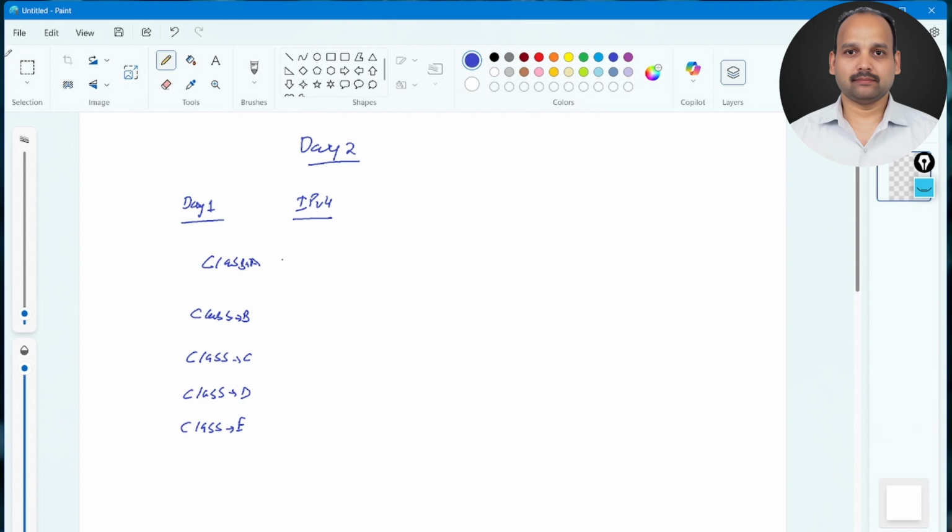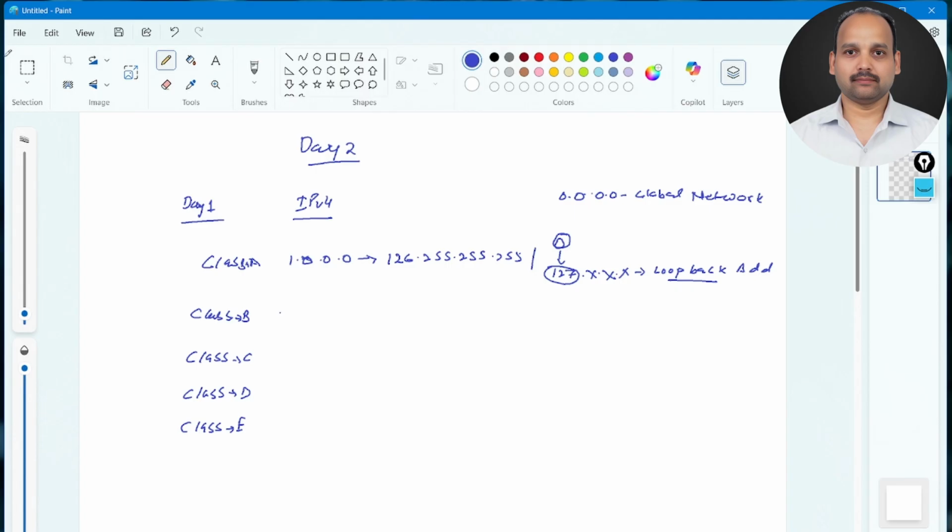And in the day 1 class we learned the range of class A. The class A range starts from 1.0.0.0 to 126.255.255.255. During that class we saw that class A is 0 to 127, and we explained why 0 is excluded and why 127 is excluded, because 0.0.0.0 is the global network address, and 127.x.x.x is reserved for the loopback address.